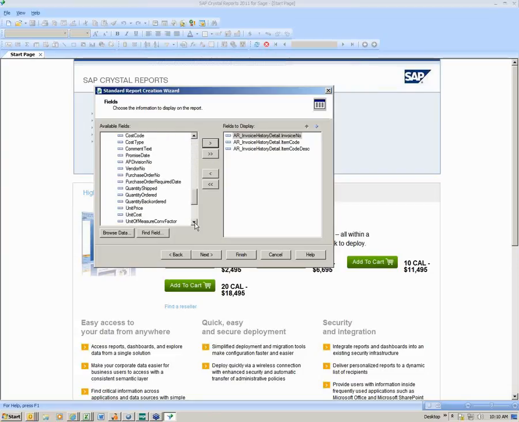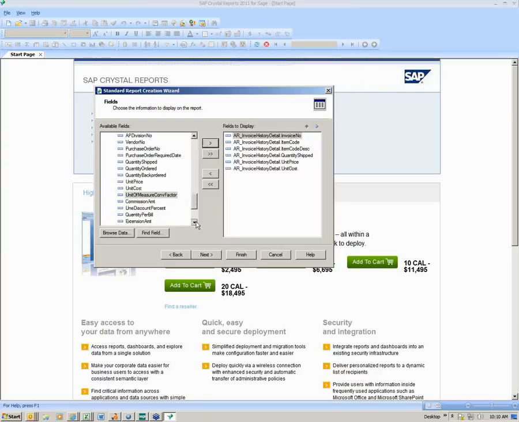The reason I want quantity shipped is that for those of us who invoice through sales order, as you know, we can have a quantity ordered or a quantity shipped. Well, I want what's shipped, because that was what was on my invoice. If you're going through accounts receivable, it'll still be quantity shipped. And I want my unit price, and I want my unit cost.